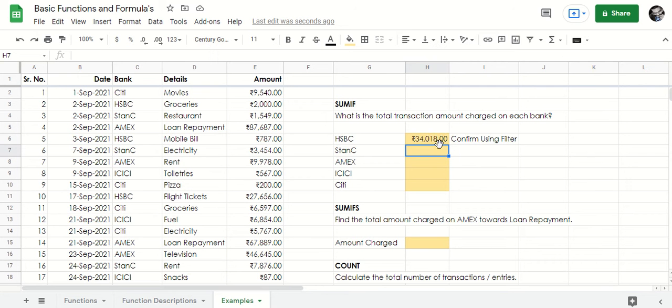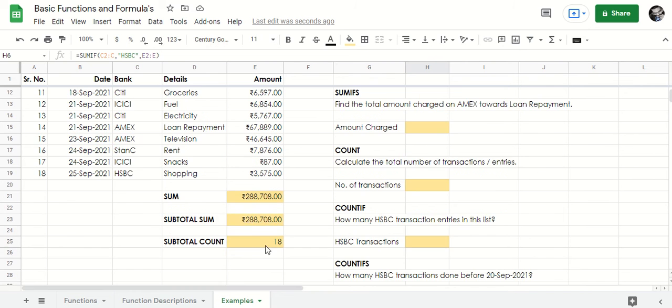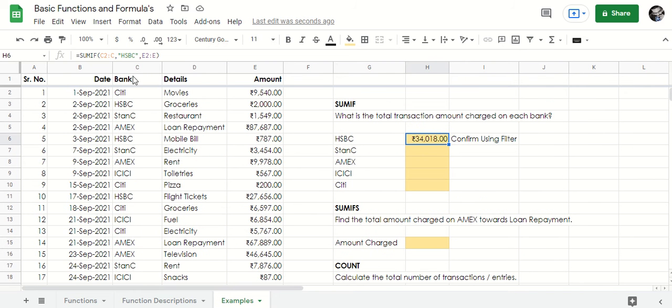So now what exactly is happening is we have taken these values and it is going to overflow. So we are not going to use it here. We will be using it only as E19. Now once we have added the value here, automatically it is saying confirm using the filter whether this answer is correct or not. So we will do that later.